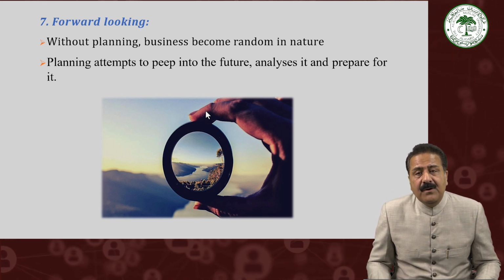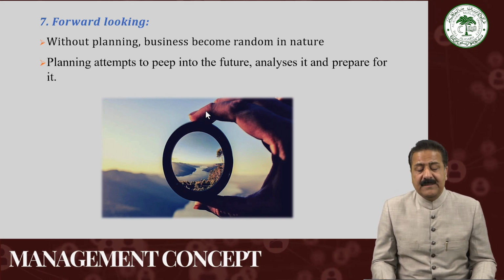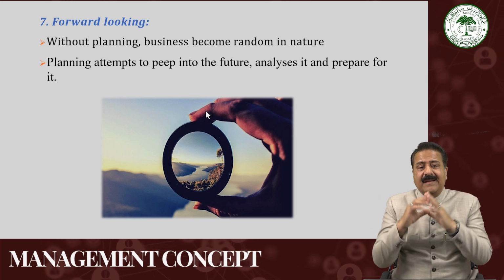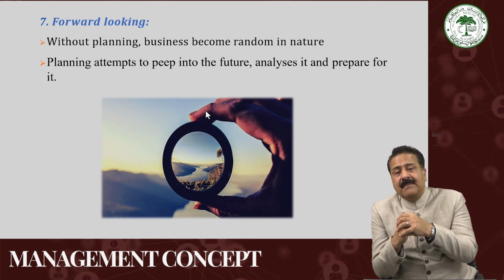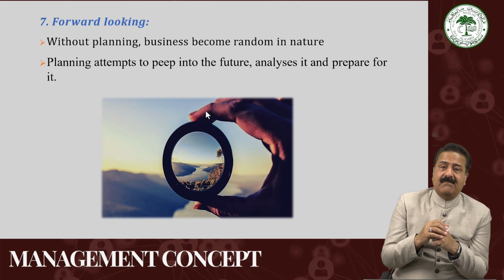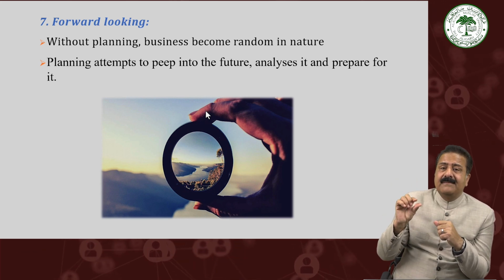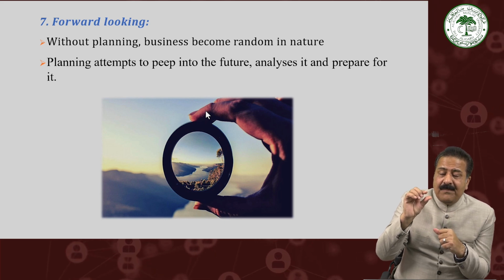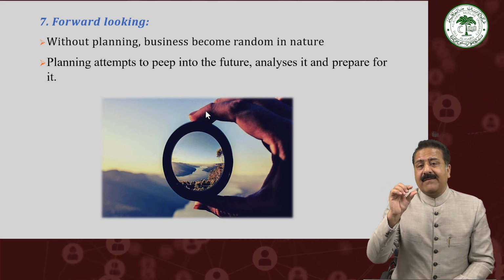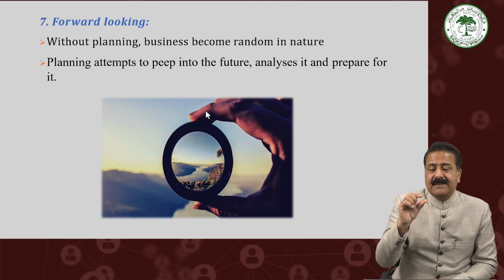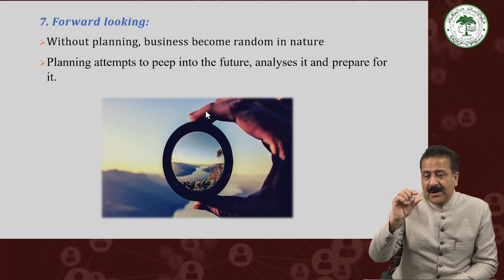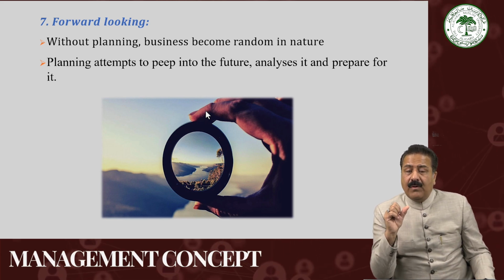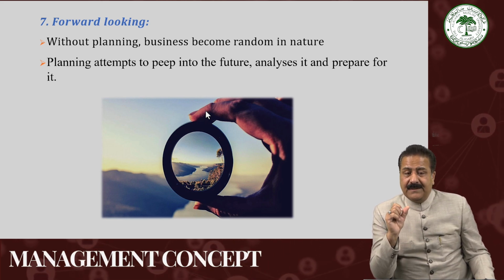Planning, students, is a forward-looking activity for the business, and you can see this picture shows that we have to see bigger. It's just like the side mirror of a car, where it is very clearly written that the objects which appear far are very close, which means objects appear to be far, but these are near. But in business, one has to see the object.